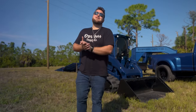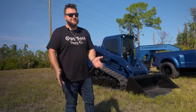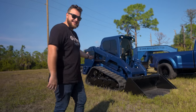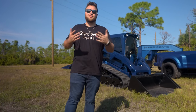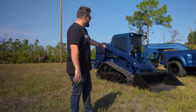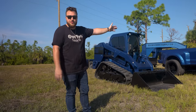So now time for the machine. All right, so now time for the skiddy, a part of the puzzle that you guys really seem to like and obviously makes a bunch of money. It's the money maker right here. Skid steer. Track loader skid steer, we don't call it. It's a 2017 Caterpillar 279D skid steer, and they don't come from the factory blue. They come from the factory yellow and black, and now it's blue and black. We custom painted it Atlas Blue to match the truck next to it.